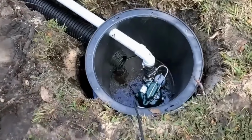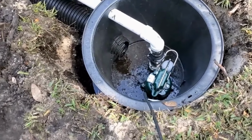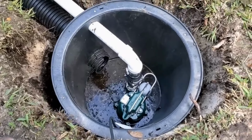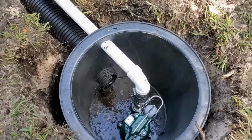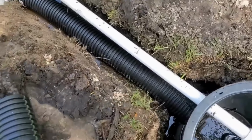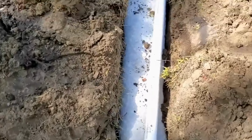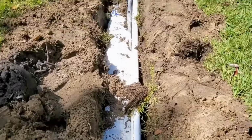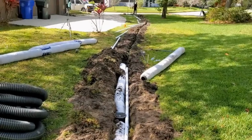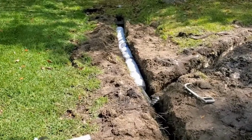Okay, so we've got our sump pump installed, Zoller M98. Got the check valve, line comes up. Remember, we're underground, so we're drilled through the side of the pit to bring our 1.5-inch out. You can see the inlet line coming in. We're in the same trench as the easy flow until we get to the end of it down there, and then it's just 1.5 inches all the way out to the street. So a really good job for the do-it-yourselfer.